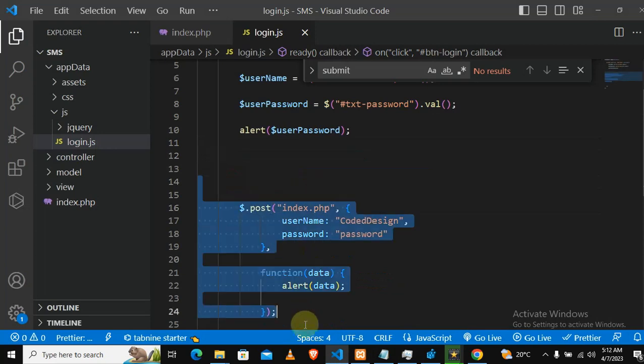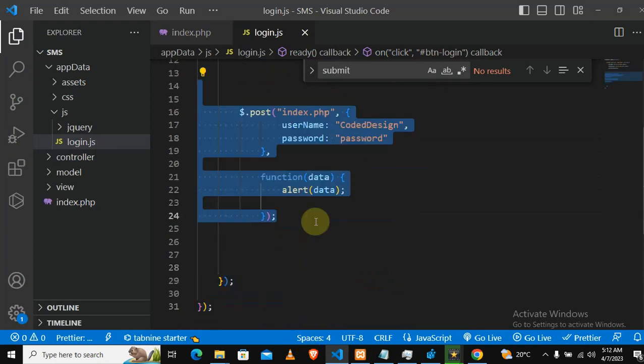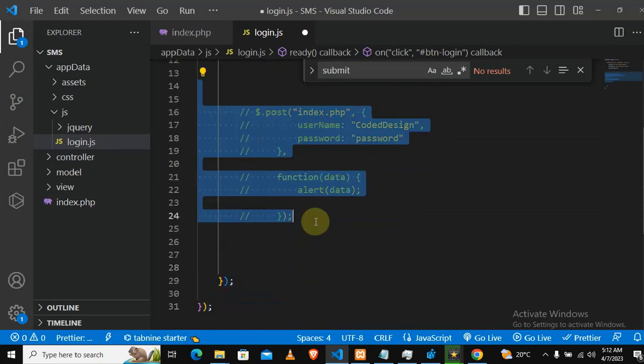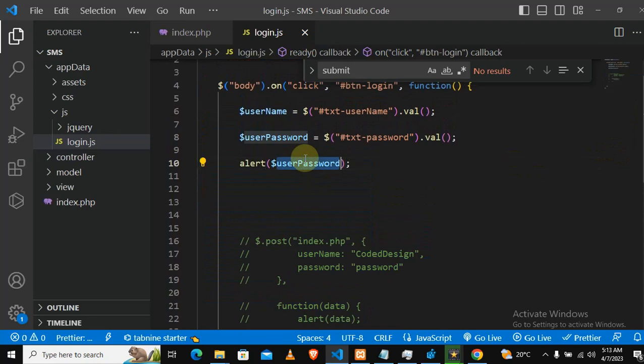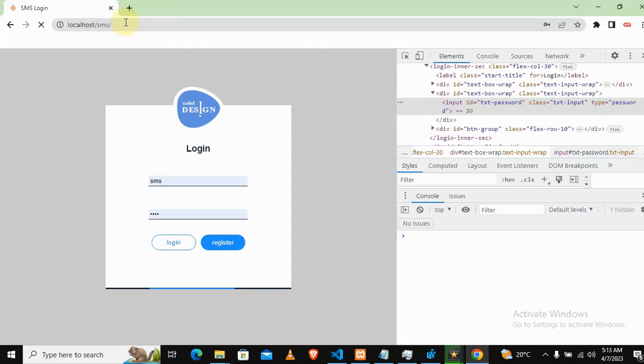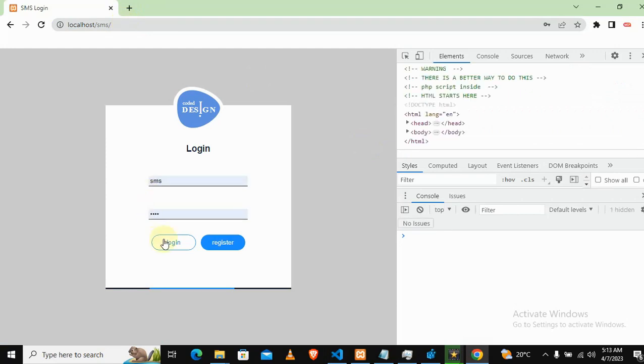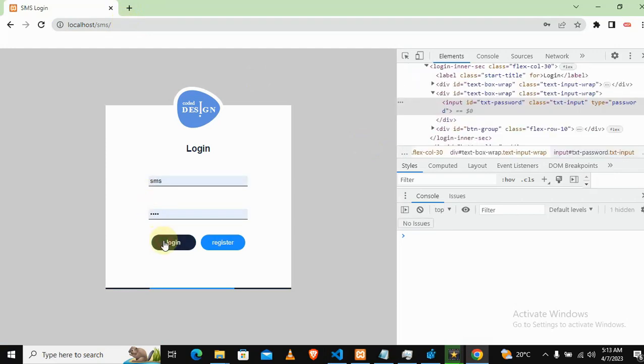Let me just comment this. So I'm just alerting password, and that is it. That's the only thing that I do. I'm alerting password, and then let's see. It looks like I can alert password.